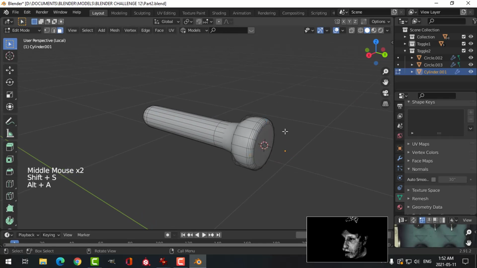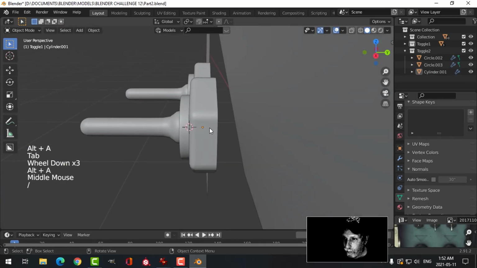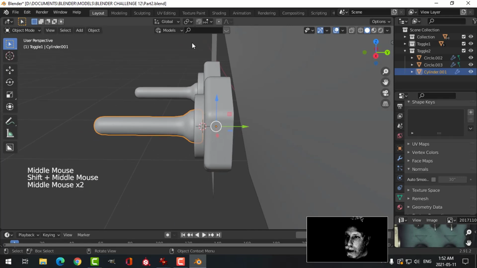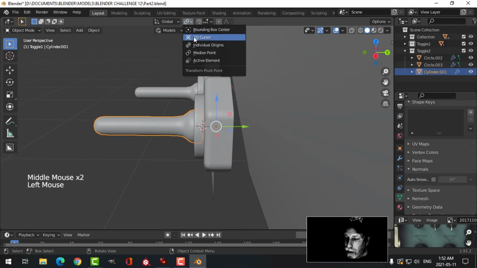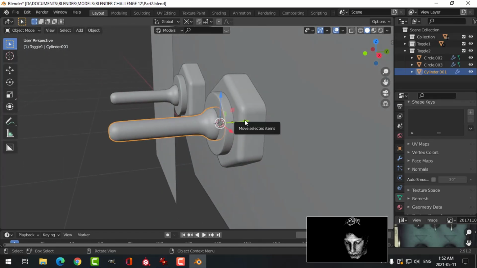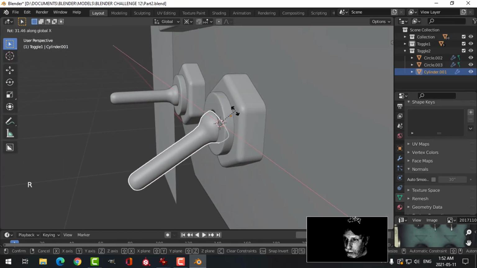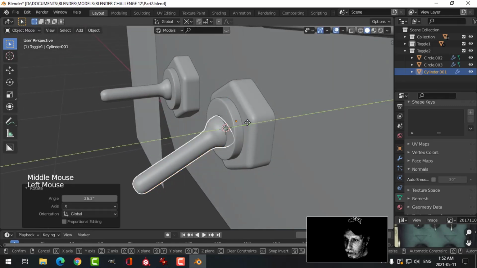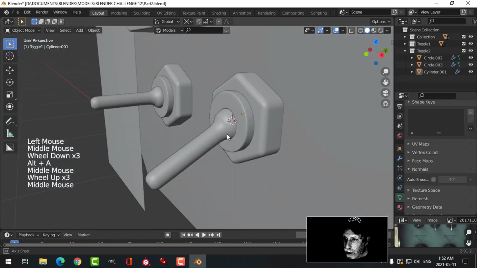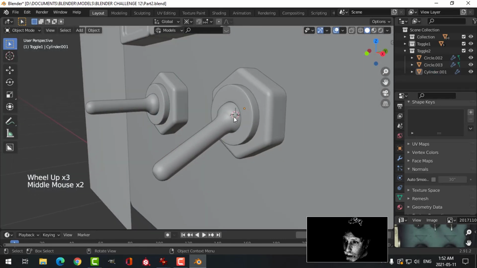Bring the 3D cursor there. All right, select my toggle switch with the 3D cursor at the end there. I'm going to switch this to 3D cursor. And let's rotate the X. Let's see how well. Nah, that didn't work too well. I could do that. Just adjust it by hand. No one's going to know except for you. I think. I hope.